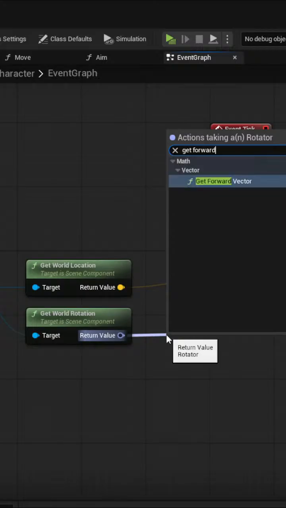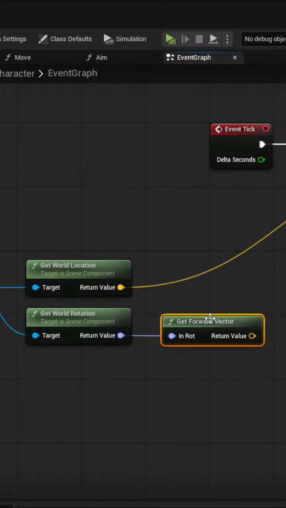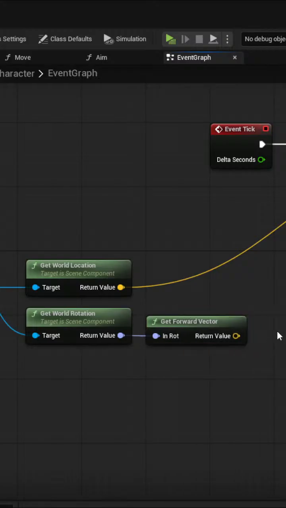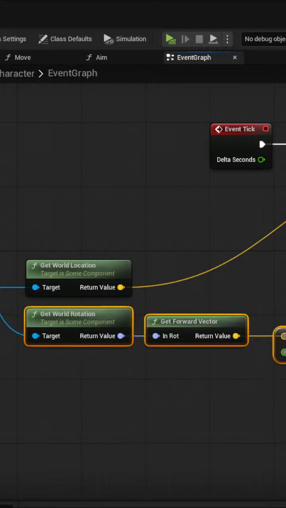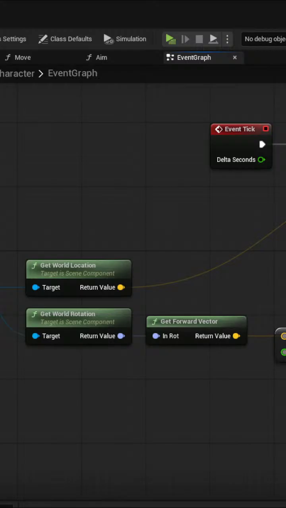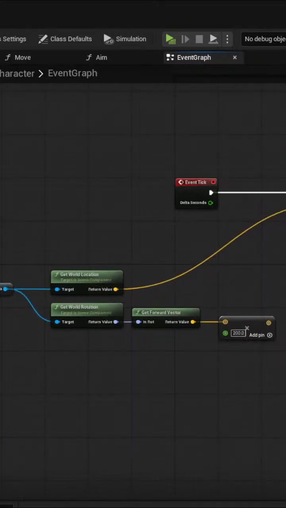Right, we're going to get the forward vector from the world rotation. And then from that we are going to multiply, or times, multiply. To float, 200. And then just move this along.